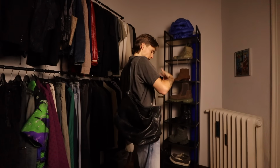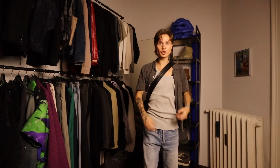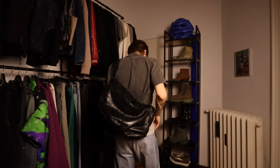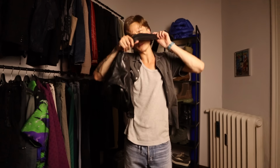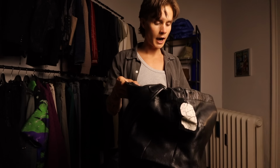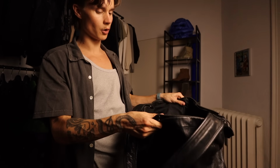The reason why I like this bag the most is you can obviously wear it like this, on the shoulder, chill and all, no problem. But when you're traveling or something, you can wear it also like this, chuck it in the back there. An absolutely perfect bag design, and I'm just a sucker for good quality leather. Such a high quality bag. Even the lining cotton just feels so, so good.